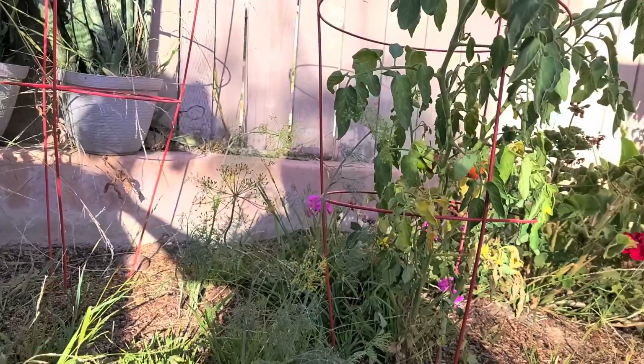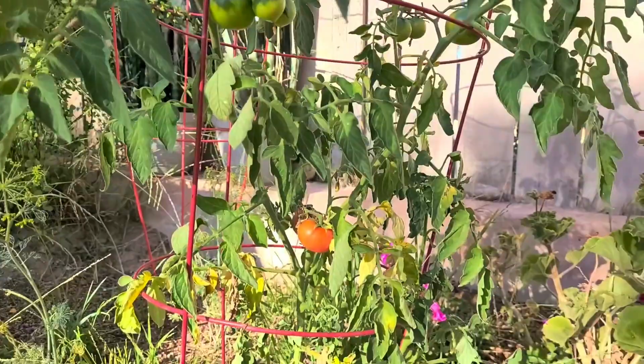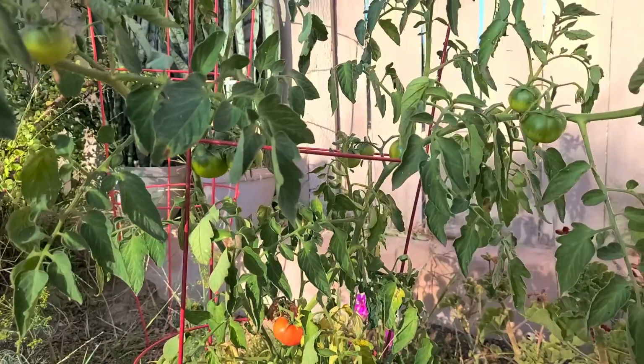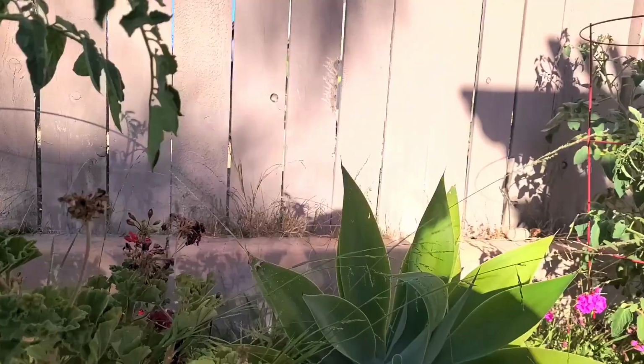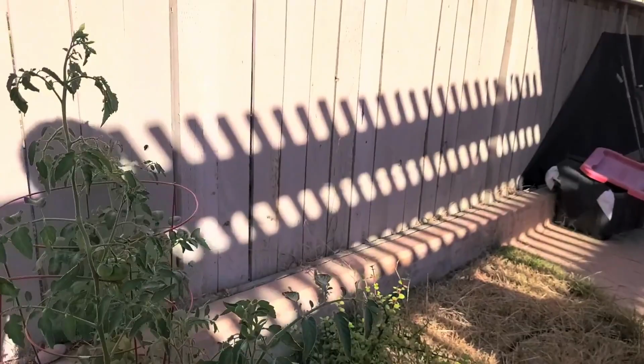This area doesn't get a ton of water, and it also does not get consistent sun throughout the day. But nevertheless, this plant is producing a little bit. And more geraniums there. And this plant is producing. I'm going to grab those tomatoes off of there for dinner tonight. And back here is another tomato from that same tray.